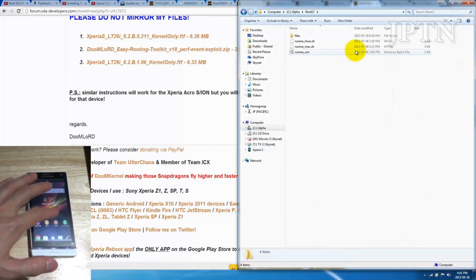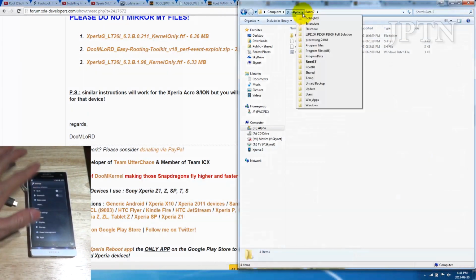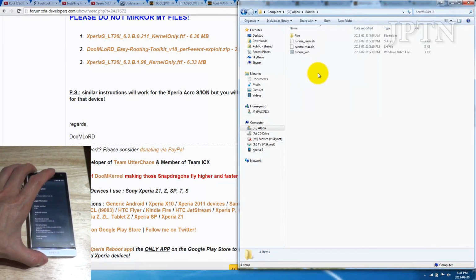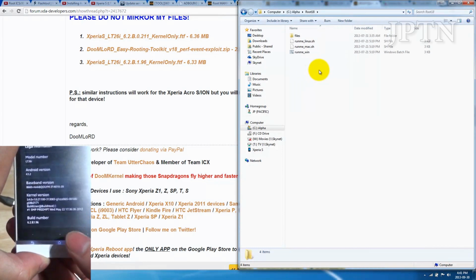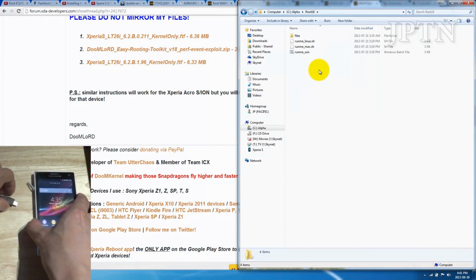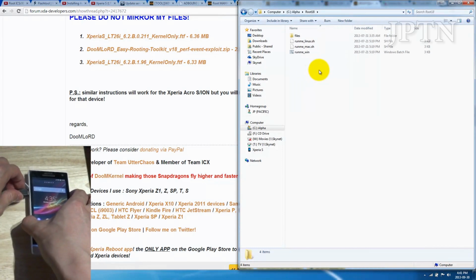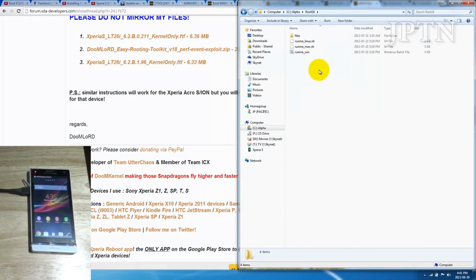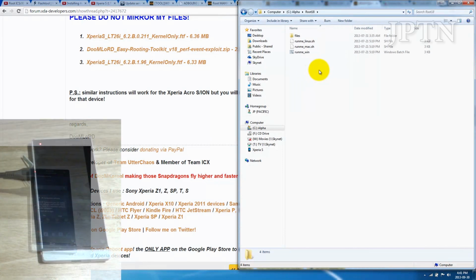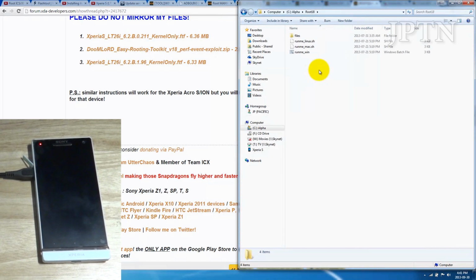Once the phone started up, if you go into settings, nothing should have changed. It's still 196. Plug in your phone. Once you finish flashing the lower kernel, make sure you download the proper root toolkit. This is version 18 instead of 17. Just going to navigate there now. So that was 17. I'm going to use 18 now.